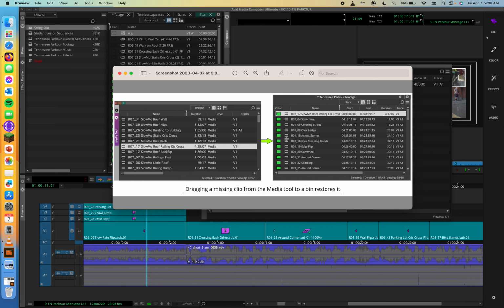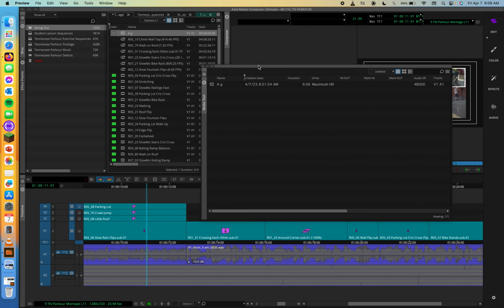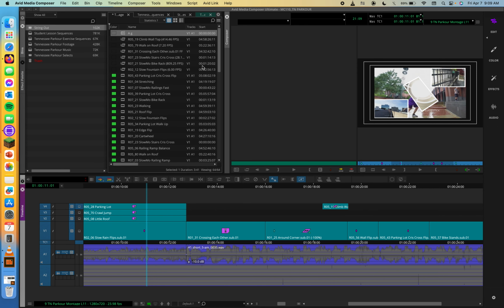So if you deleted something, you deleted the media that was on your computer, but you had a backup, you could plug in that backup and use that to also restore your media back to your project. Also, what else? Let's expand on using the media tool to delete media though. So let's close all this and we'll keep moving with the media tool.